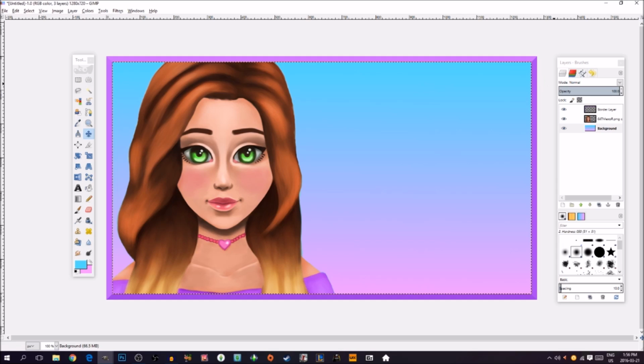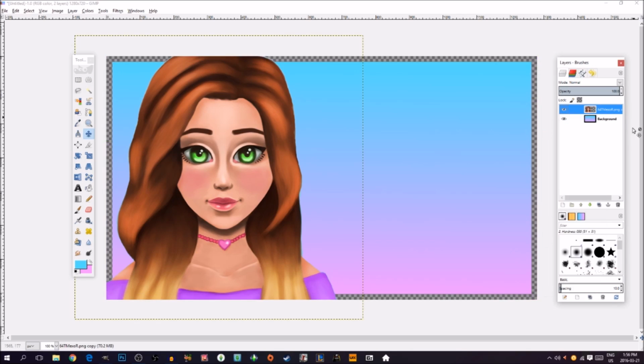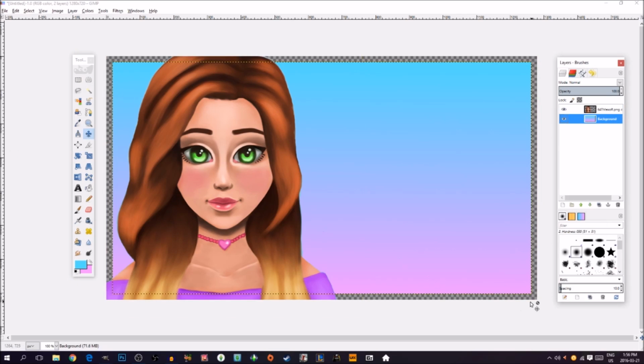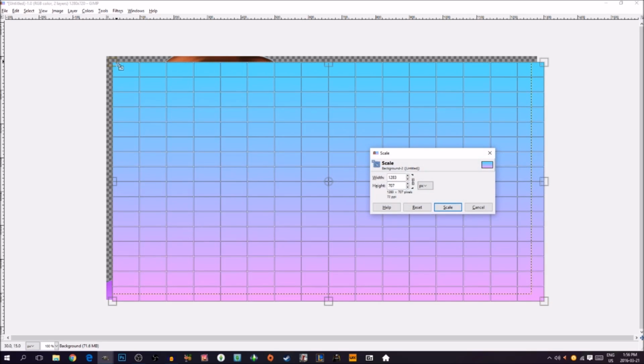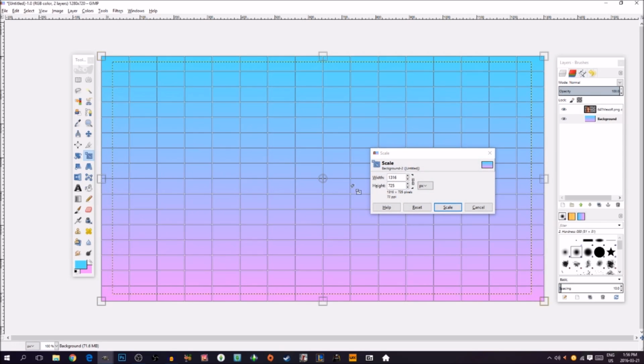And then we're going to go ahead and delete that border. Now if you see this, you're going to have to drag this back out, or you can just click undo. But if you just want to delete the border, you didn't like how the border turned out, you're going to get this transparency around. So then you're going to have to go to the scale tool and make sure the background is selected, and then you can just drag it out to however you need it. So there you go.